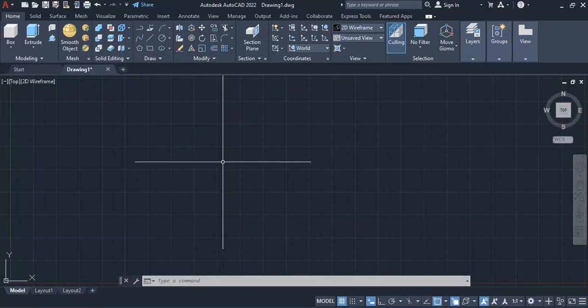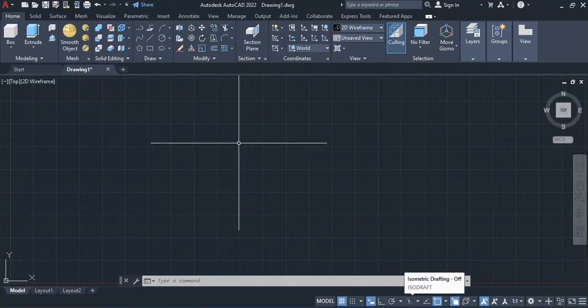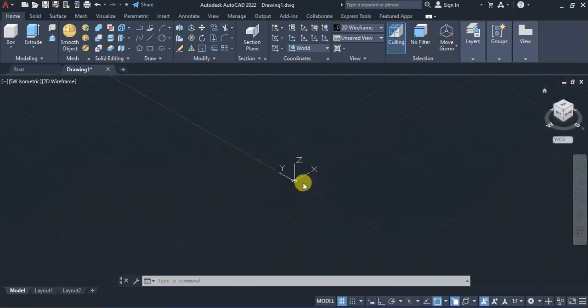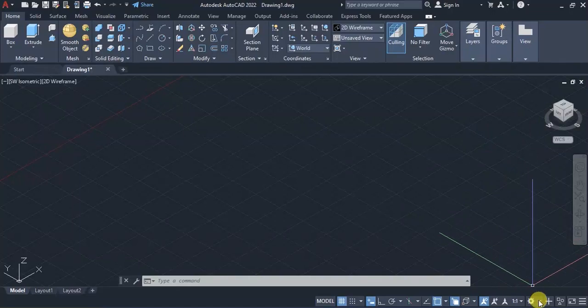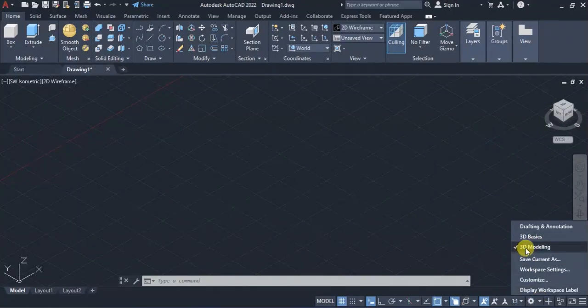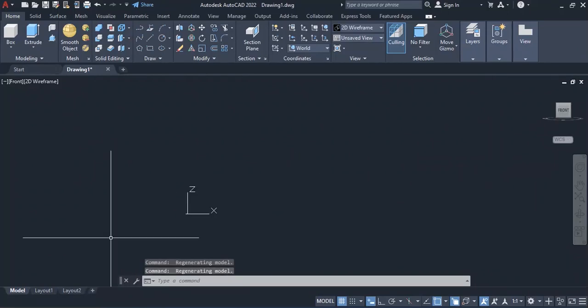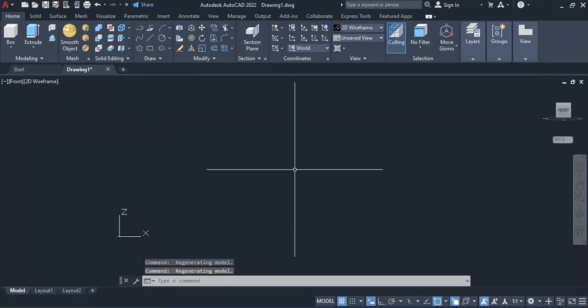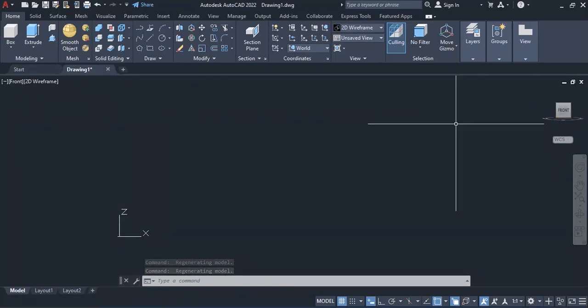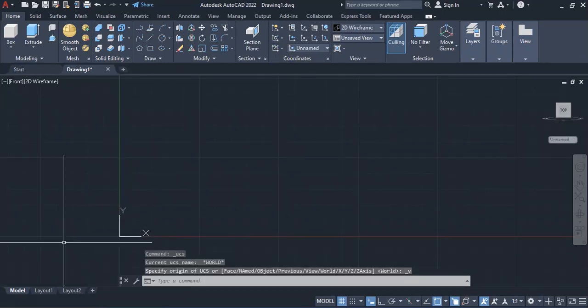So we'll make sure that we have our application up and running. Then we'll come to home. You should also make sure that you are drawing it in the 3D modeling workspace so that you have these 3D commands showing up. Then afterwards, you're going to go to front. I'll zoom out using my mouse wheel. After going to front, we'll change the coordinates to the first one, which is the view.